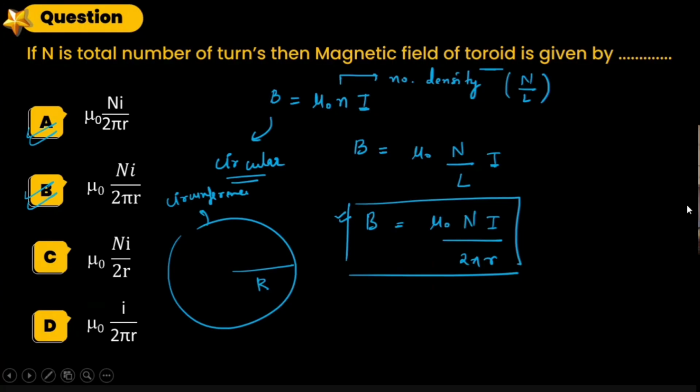The n looks different. So I was going to ask what's the difference between the n in option A and the n in option B. No, they are the same. If you consider this as well, this n is the total number of turns. So we would say option A is correct as per the question. Yeah, it's a little different. You're right.